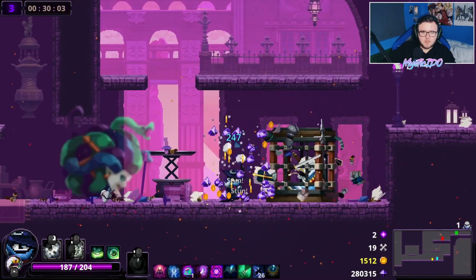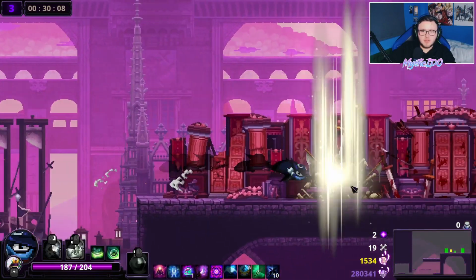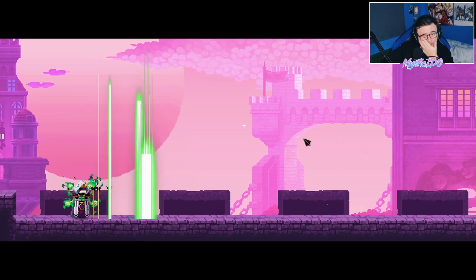Okay, let's come up here. We'll use Medusa to stun you guys. We don't need to open the remaining one, so we can just make our way up top. Berserker, you can just get destroyed. Let's go into the adventurer fight. And who are we going to be fighting?